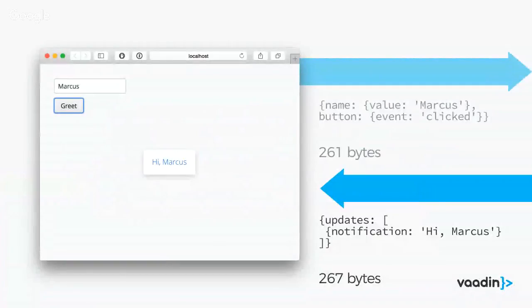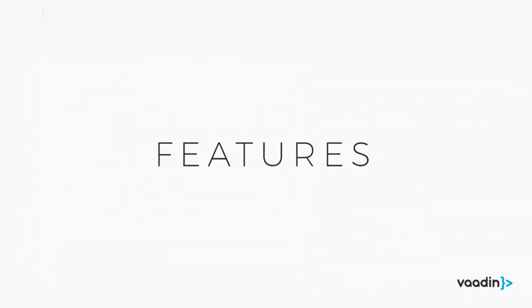This again will get translated into a render instruction, basically saying that, hey, here are the updates to the state since last time we talked. I need you to show a new notification with the following text. So the point here is that the communication is really optimized. It's only sending over the bare minimum amount of information for the browser JavaScript to be able to construct those DOM elements on the browser. That way, it's very lightweight and efficient, even if you're on a slower network connection.